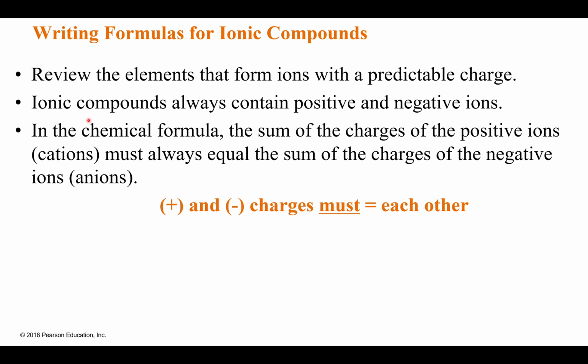Now, since ionic compounds are made out of cations and anions, oppositely charged species, and we know that matter exists in nature as a neutral species made out of charged species, right? Therefore, because it's neutral, the sum of the positive with the negative must equal each other. They must cancel out. So positive and negative charges must equal each other in order to give us that neutrality of matter. Okay? So let's take a look at how we can take advantage of that.